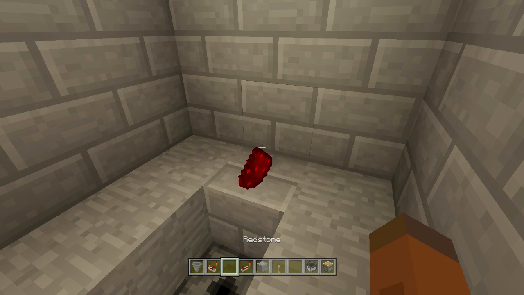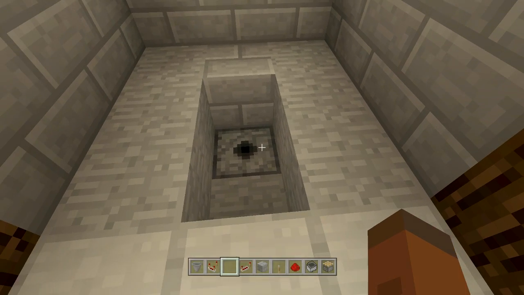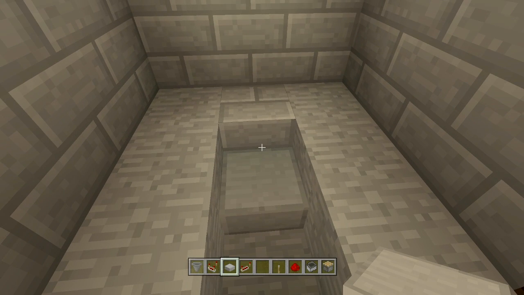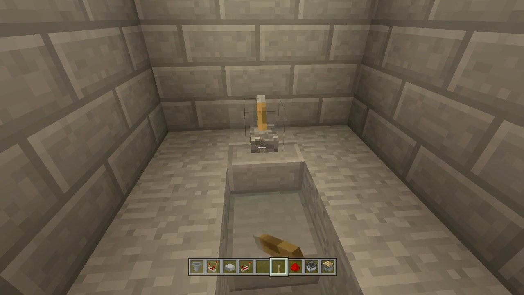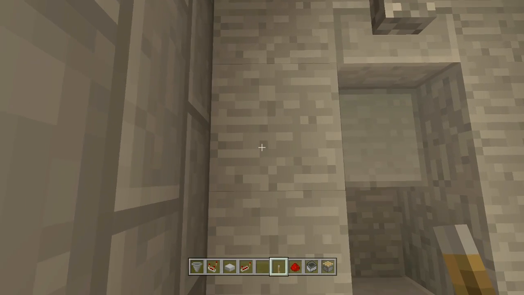So when I throw an item right here at this block, it'll go right through it and then go right inside of our dispenser. Next up, we're going to go ahead and take out our slabs once again and place our slab right above our dispenser so we can no longer see it. And then place a lever right on top of this block that will lock the hopper when we have our armor inside of it.